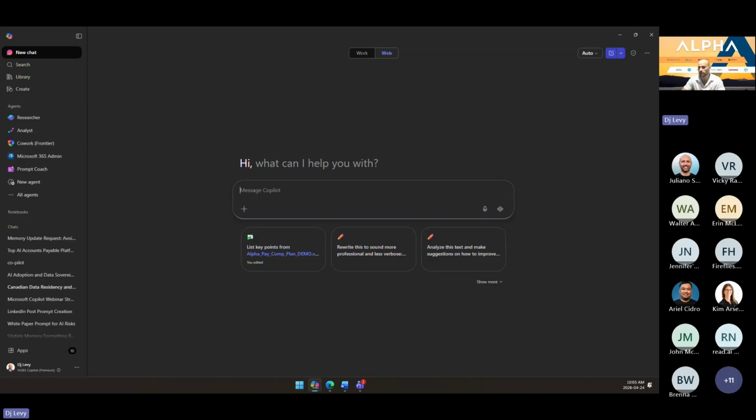So the third layer that we're going to be talking about is called Copilot Cowork, and this is where Copilot goes from your assistant or like your search engine to an autonomous agent, and so it's an agentic system built into Copilot. I'll show you that at the end. It blows my mind. It's a huge time saver, value adder, and I'm looking forward to showing you that part.